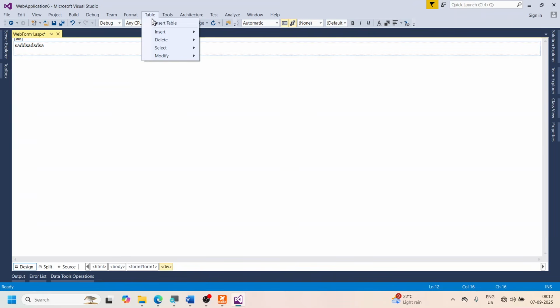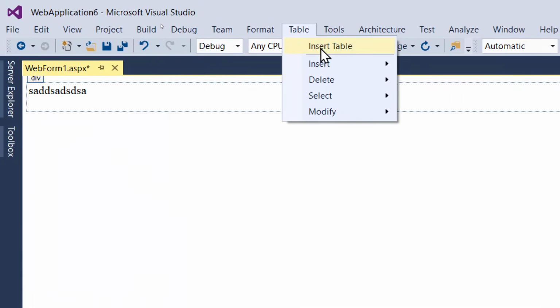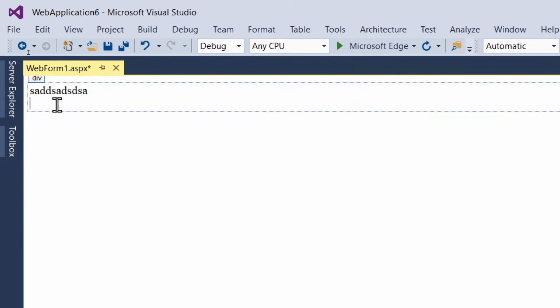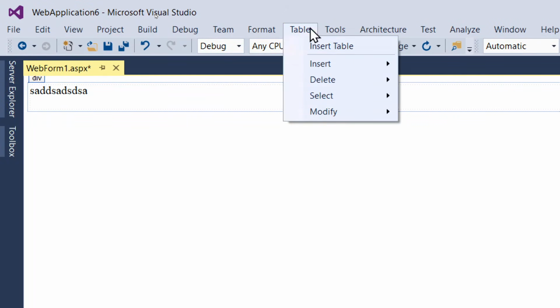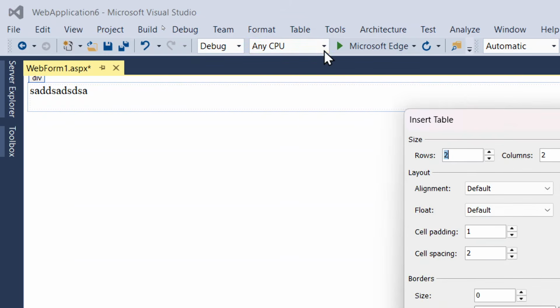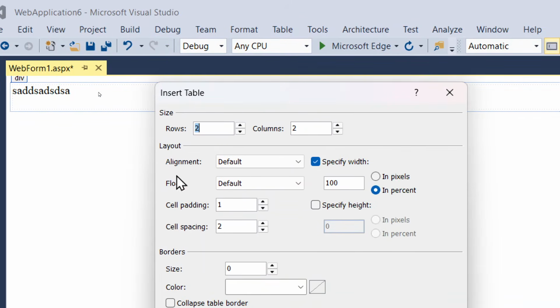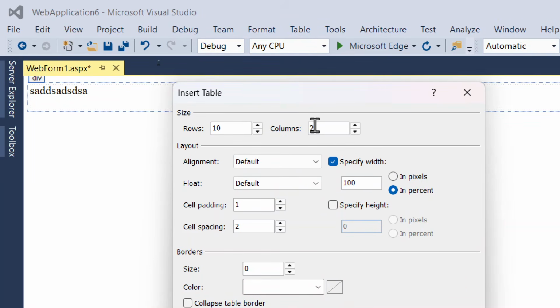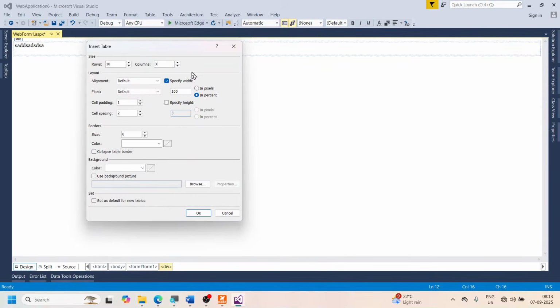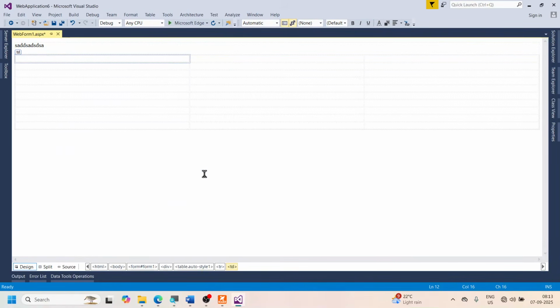and I'm going to select Insert Table. See to it that you are here. So you must be at this point. Ensure that you are there and then insert the table. In the Insert Table dialog, I will select 10 rows and 3 columns. Just click OK. After that, don't select anything. Let us start with the design now.